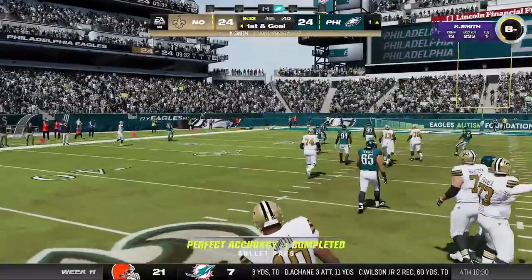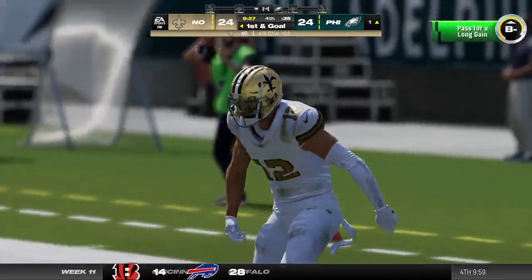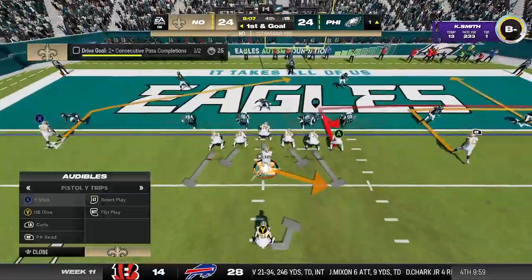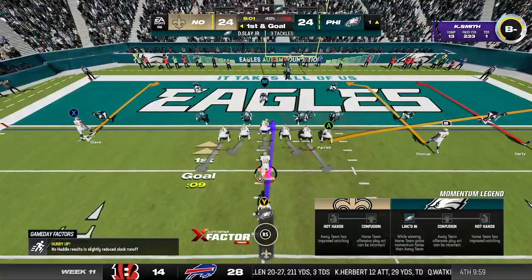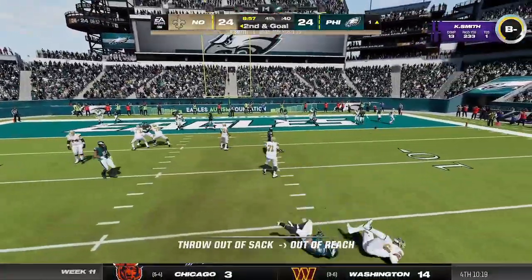And this is caught inside the 5. A big-time play there for New Orleans. And even 40 yards. Well, this game has certainly had no shortage of offense. Both teams have been revved up from the start. And here's yet another big play. Boy, both defenses have just got to be dragging out there because they've been run ragged throughout.